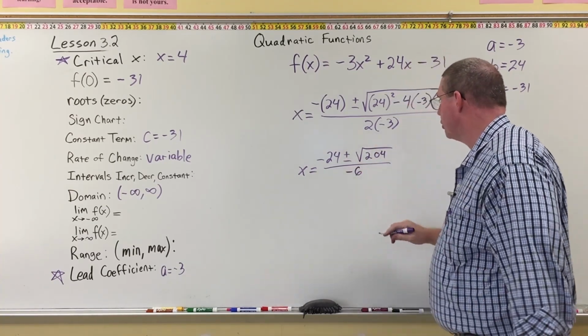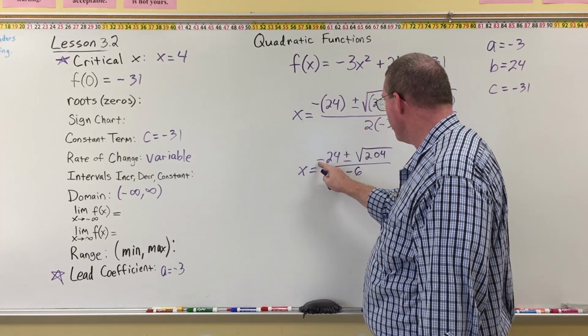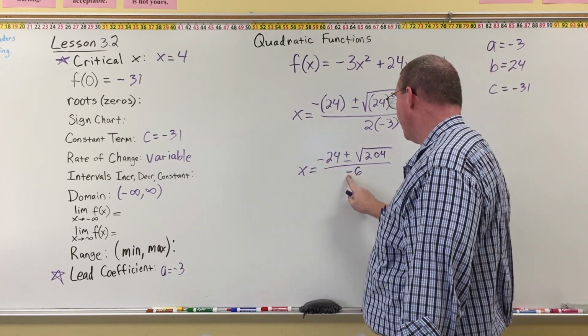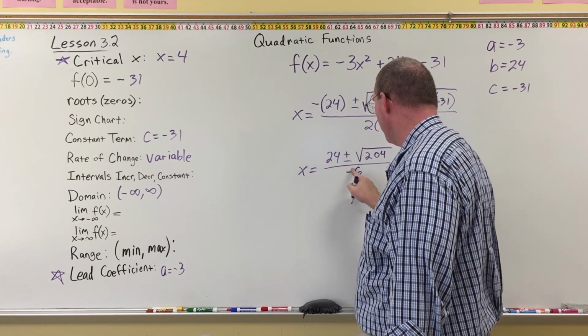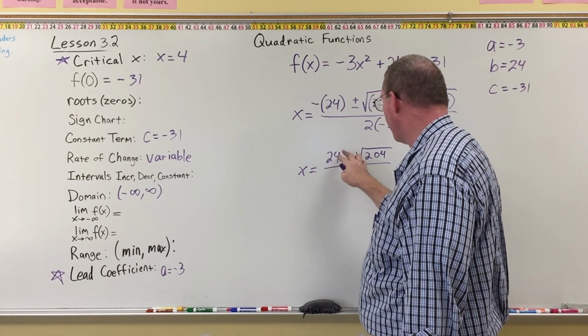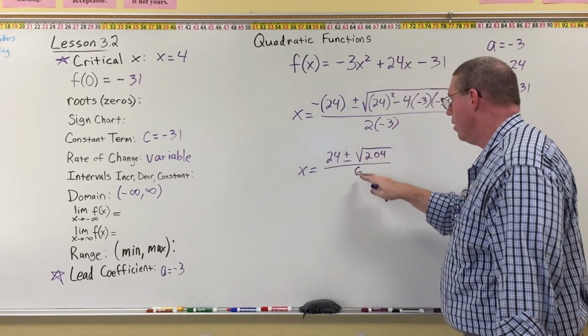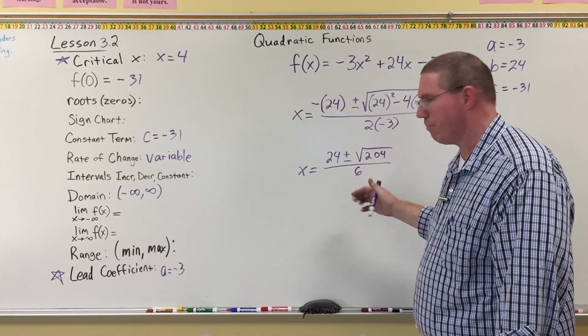Now, I want to show you something here. I want you to notice that this is negative and this is negative. And so we have a negative divided by a negative, and so they can cancel each other out. Okay, so we're going to cancel off those negatives. You may say, well, does it have to distribute here? No, remember, we're doing one of each, plus or minus. So the plus will become minus, the minus will become plus, and it'll be the same, okay?